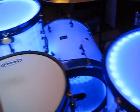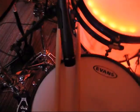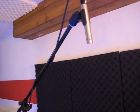For microphones, let's do this pretty quick. I have a Sennheiser Evolution Series 604 on both my toms, and also on my snare side resonant head. Standard Shure SM57 on snare top. You see this mic in every studio and it has its reason. Two Rode NT5 as overheads. They are very cool. They give a very clear sound. I like them very much as drum overheads.